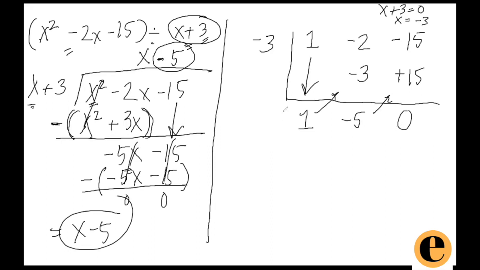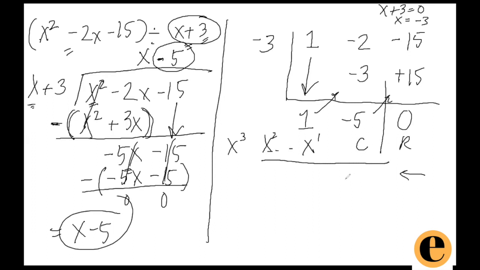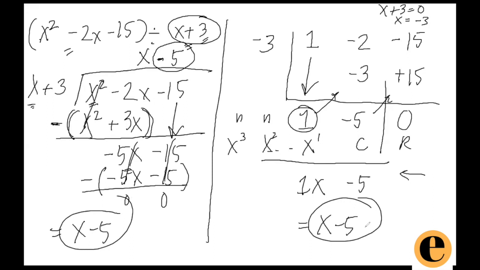Okay, now, anong ibig sabihin ng mga values dito? Yung last term would be your remainder. Tapos, gawin natin siya papunta dito, pa left. This is our remainder. Ito yung constant, and then ito yung x raised to 1. So, kung meron ka pang ibang terms dyan, meron kang x raised to 2, x raised to 3, and so on. But in this case, dalawa lang yung terms natin dito. So, our constant here would be negative 5. And then, yung x natin, ang coefficient niya is 1. Okay? Bale, ito yung mga coefficient niya, kung ano man yung magiging value dito sa taas. Okay? Kung meron man dito, yan yung mga magiging coefficient. But in this case, ito lang. So, our answer here is x minus 5. Okay? So, pareho lang yung sagot.